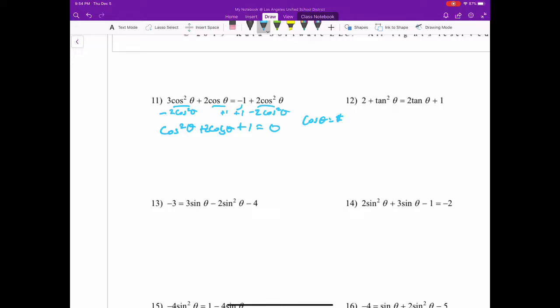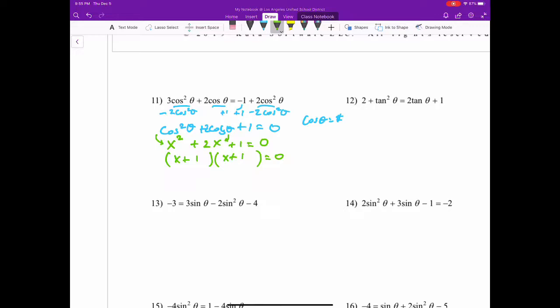But I want you guys to see that this is actually a factoring problem. And I'm going to rewrite this problem in my brain or on the paper here to make it look like an algebra 1 problem. If cosine was just x, if I just call this x, well, that's x squared. And this is a 2x. Do you see how I wrote cosine as just x? And that will make my brain a little easier for some of us, just as we first start these problems. Well, now it's just an easy factoring problem, where x plus 1 and x plus 1. Do you see that? We went ahead and factored the problem.